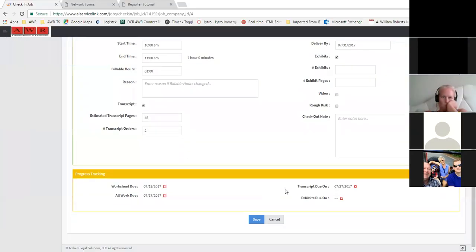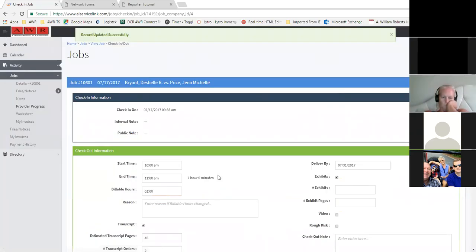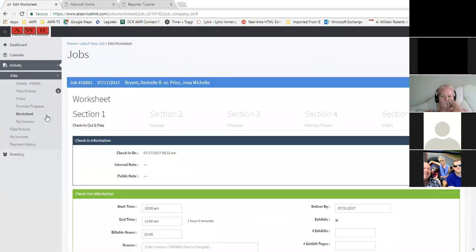And again, here we are. We're done with this area, so I'm going to hit save. And please realize that as soon as you all click the save button, it refreshes here in the office. That's the beauty of this product, is that you can do it in piecemeal. You can do it at the end of the job. You can do it as soon as you get home, and it's constantly notifying us that there's been updates to this job.